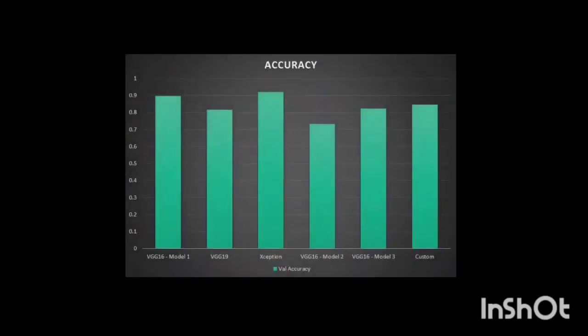The second graph is the accuracy graph. This graph shows different accuracies we obtained after training each model. Our custom model also gave a fairly good accuracy of 84%, but the Xception model's accuracy was higher, making that the better model. Our custom model still performed up to standards by correctly predicting the answers.